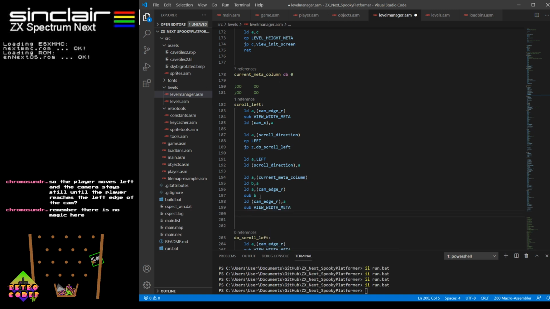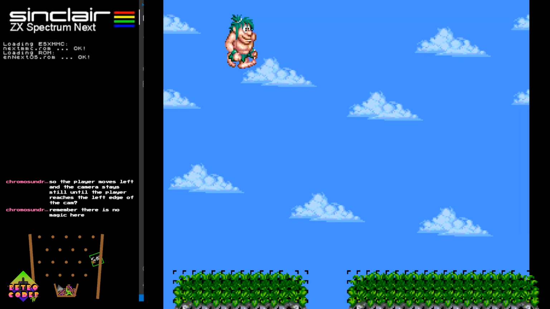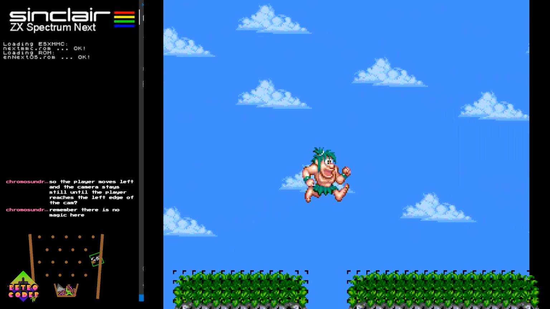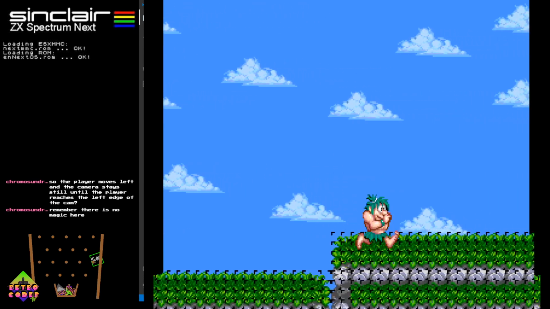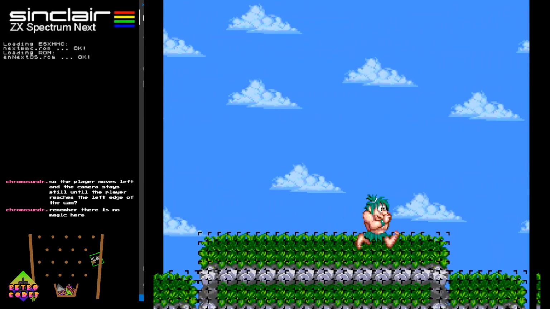Let's just do it again there as well, to make sure cam X is correct. Remember, that only happens one time. If not, it jumps. We'd probably need to do the same on the right as well. If this works, I'll be shocked, but amazed.